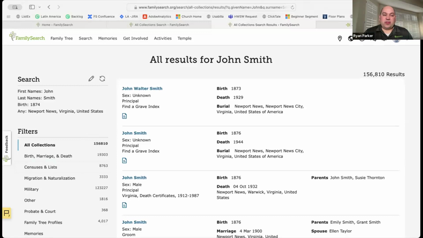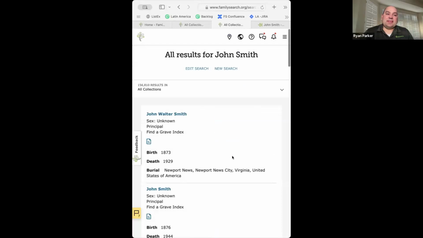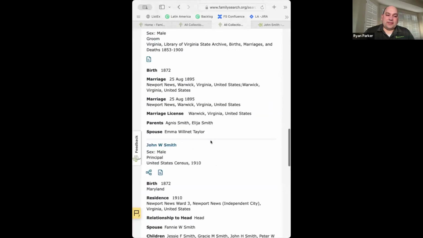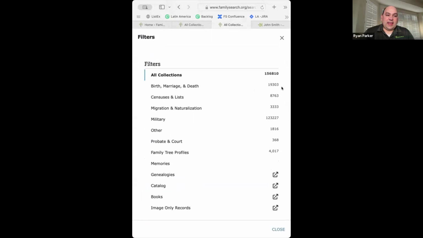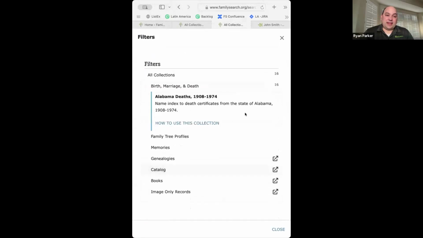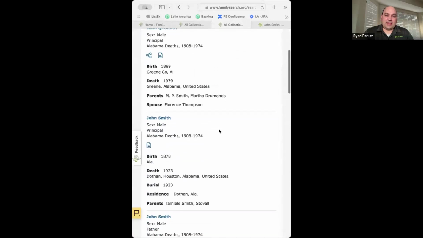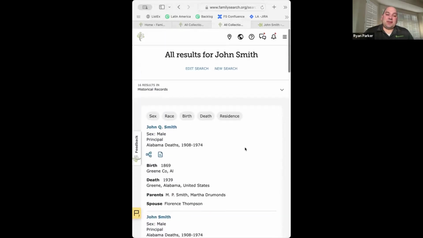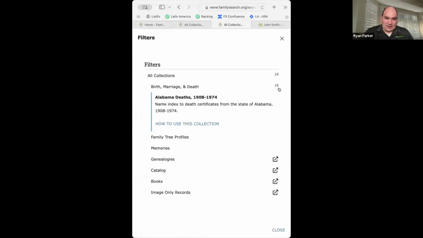Yeah, it would be. What happens here, let me just do it real quick right here, is the criteria gets moved behind a filter, so you can still see the results. If you click that down arrow, here's all the things you can still narrow. So I want to narrow to birth, marriage, and death, and Alabama deaths. But now I just click close, and now you can see I'm just looking at that. So I still have the ability to narrow the criteria and search across all the collections. I just have to click this down arrow to change the collections that I'm in.